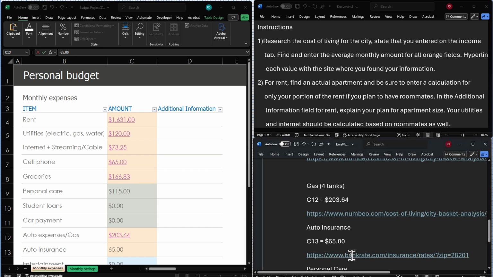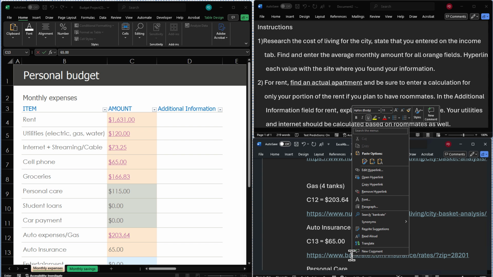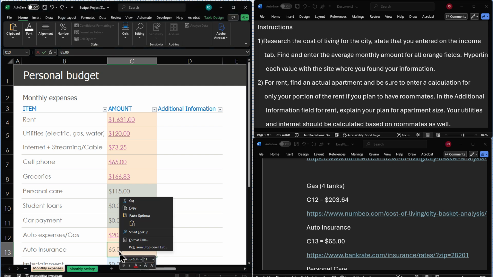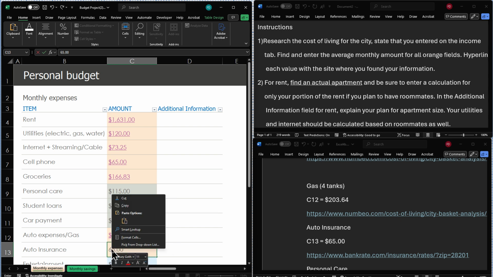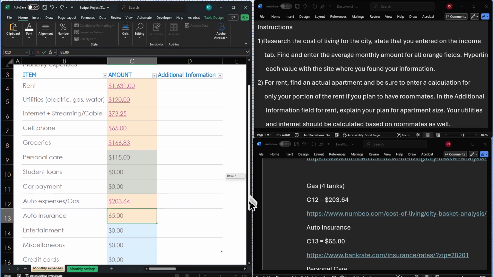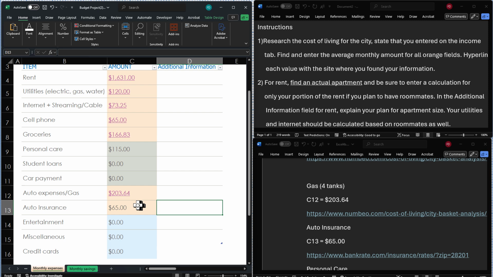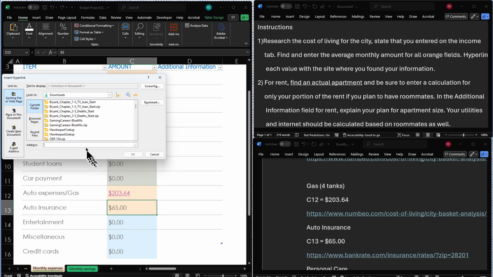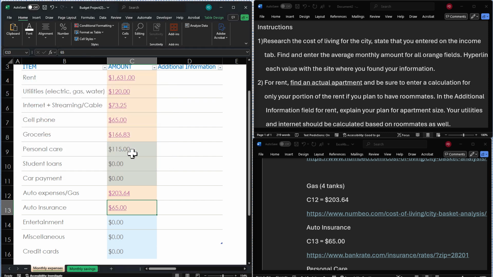Copy the link here, and paste it in. Control V.